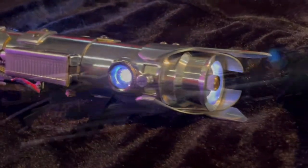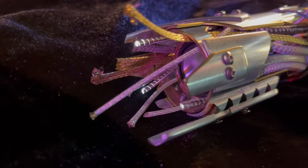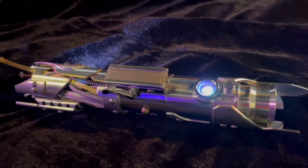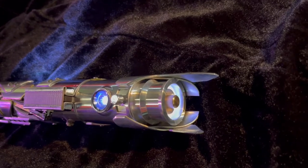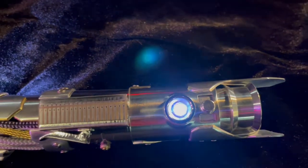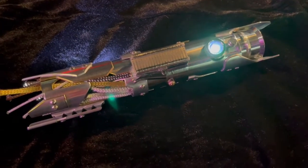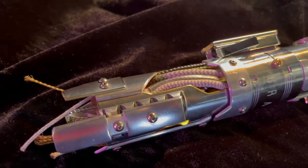So what's on one side isn't necessarily on the other side, and that's really shown in the emitter, but also down at the bottom near what would be the pommel, if there was a pommel, but this has an open speaker. And the cords and the conduits are kind of hanging out there. Now, some of the cords and conduits are accent LEDs, and those show as if there was electricity going through those conduits, and when it was cut, maybe you can see the energy still in there.